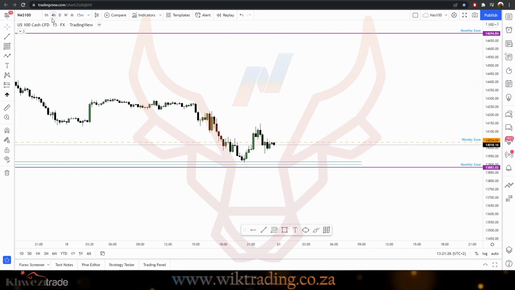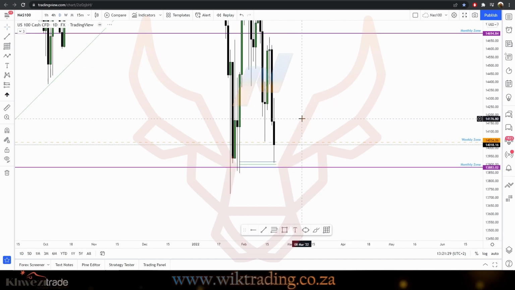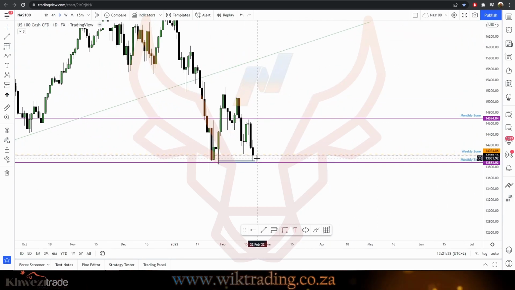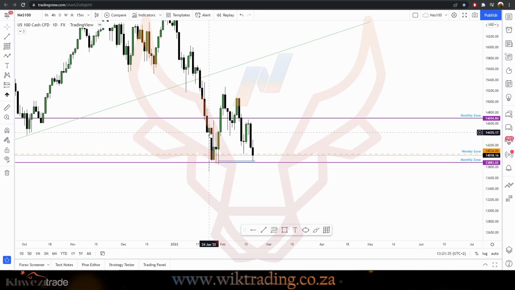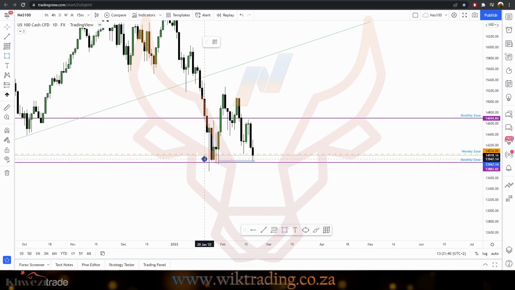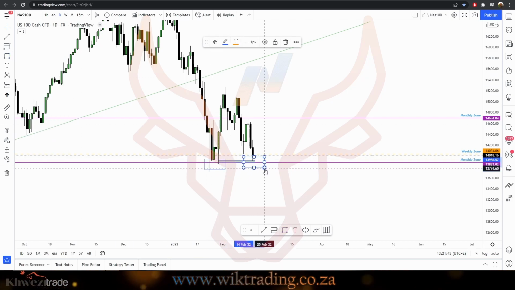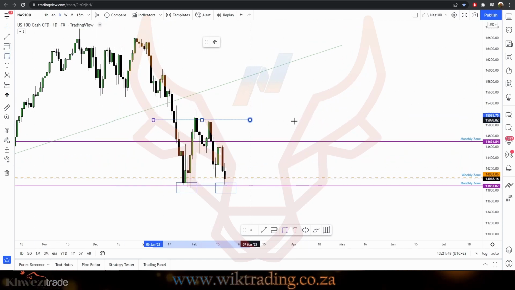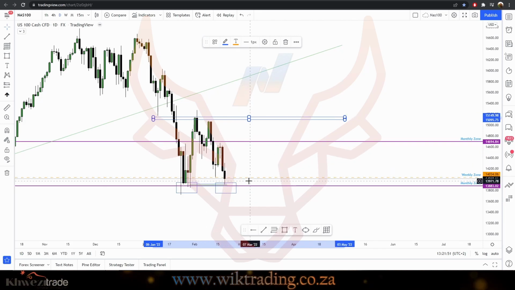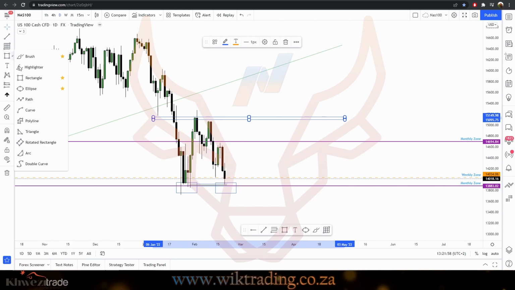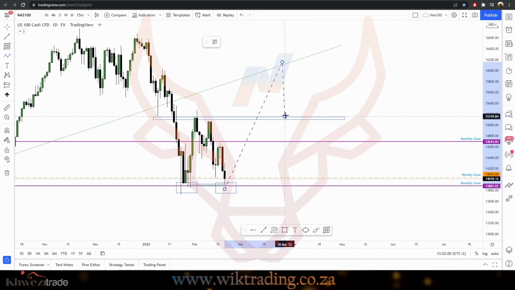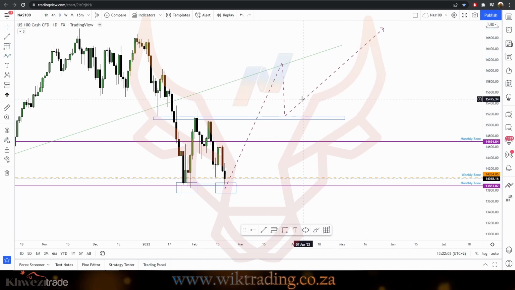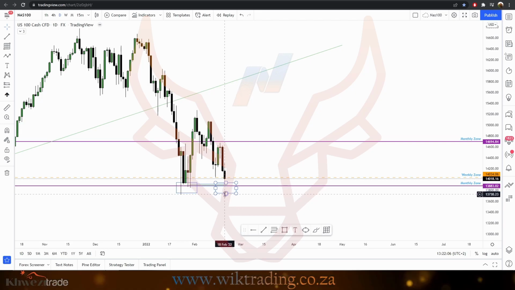This can be a continuation down easily, as there's a lot of bear momentum in the market, you can clearly see, but this could possibly turn out to be something like this where the market pushes back up, forming a double bottom on the daily time frame, bottom one, bottom two, and then a continuation up. And maybe the market can eventually, if we miss all of these buys here and it gets too crazy with all the manipulation in the market, we can hopefully see if the market actually does something like this: breakout, continuation up, retest of this specific area here. So let's see what's happening in the market.